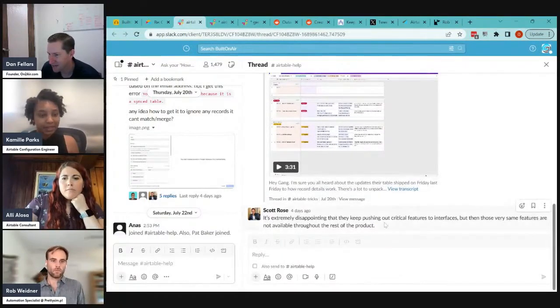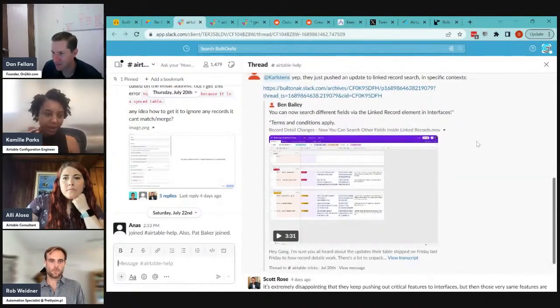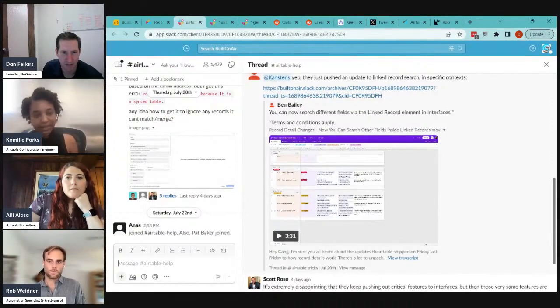Yeah, so that's a quality of life improvement that is useful. Normally when you have that little record card, there's a couple other fields that are visible underneath whatever the name of the record is. If you type in words that appear in any of those other fields, it will show up as a result while you're searching now, which is very useful. I haven't tested in every place that sort of search box comes up, but it does happen in at least some portions of the product, and it does make finding things a lot easier.